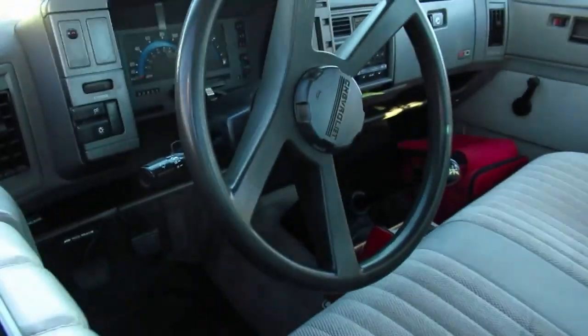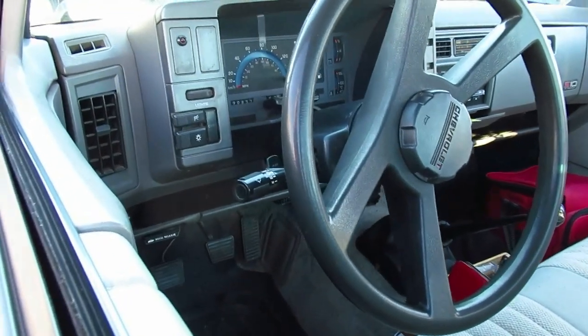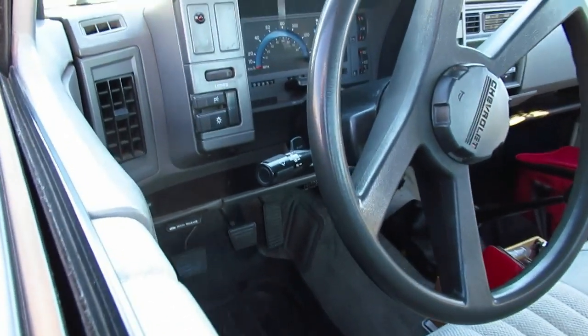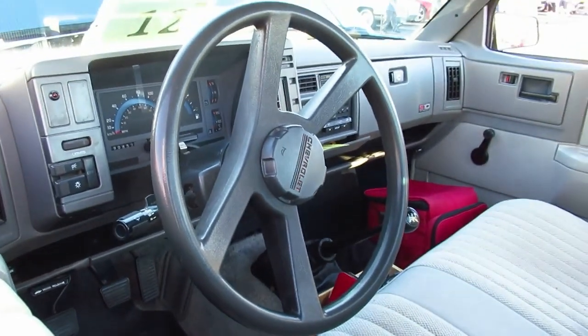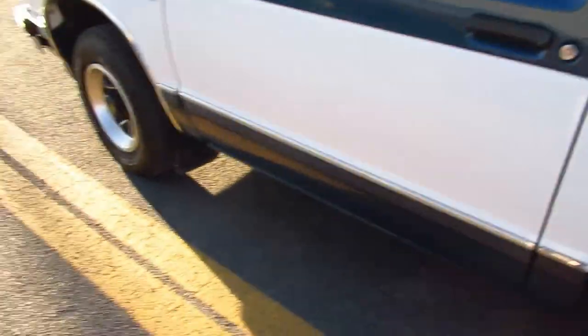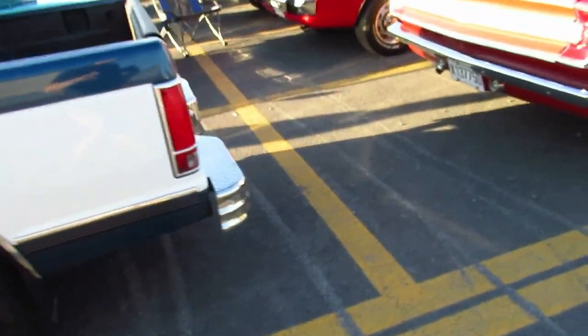Look at the rubber, how nice it is. It probably is an original. And judging by the interior, wow, very original. Does it have a digital readout for the odometer? I think it does. So I think that's an 87 or 88 maybe, or 89, because I think after 89 they changed the grill itself, not the housing, not the frame.